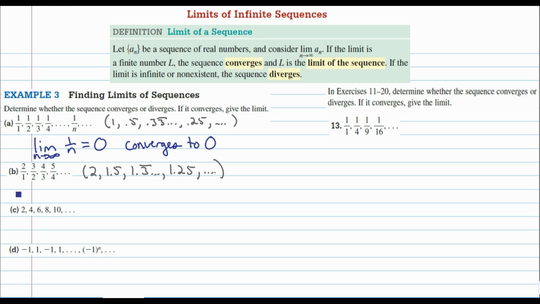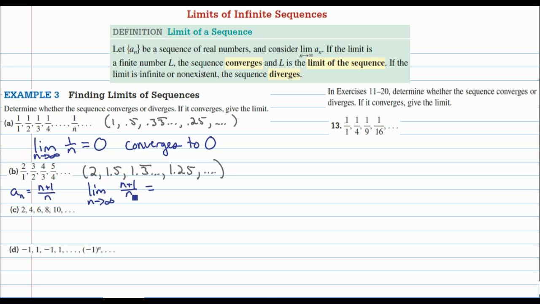So I can see that a sub n is going to equal (n plus 1) over n. So the first entry is going to be 2 over 1, which is 2. The second entry will be 3 over 2, etc. So now I'll take the limit as n approaches infinity of (n plus 1) over n. And that's kind of hard. Well, actually, I do know this.